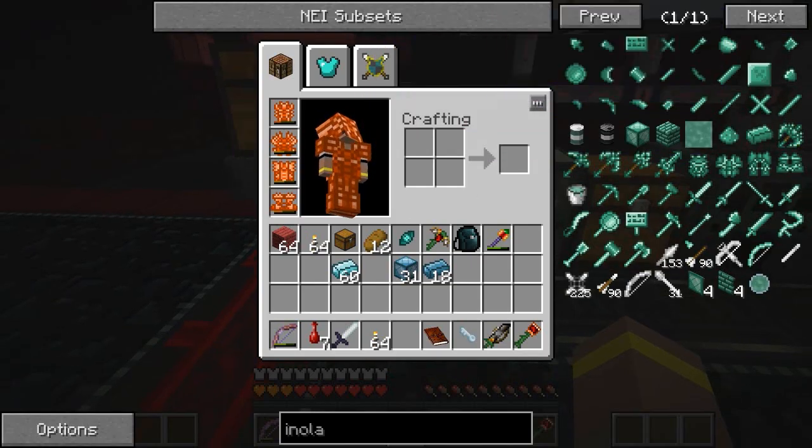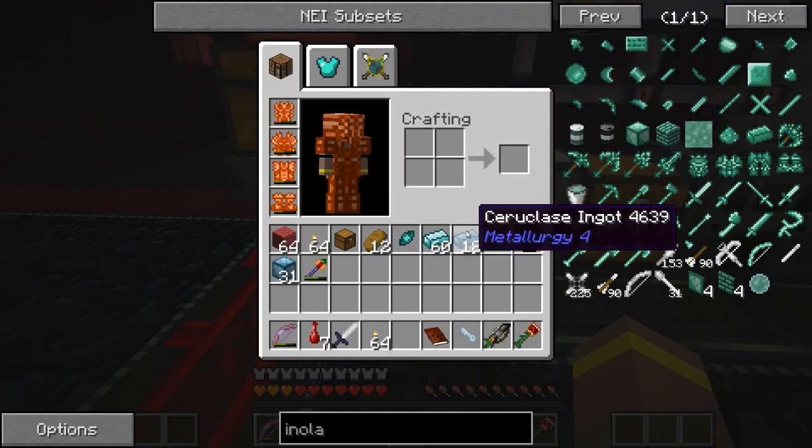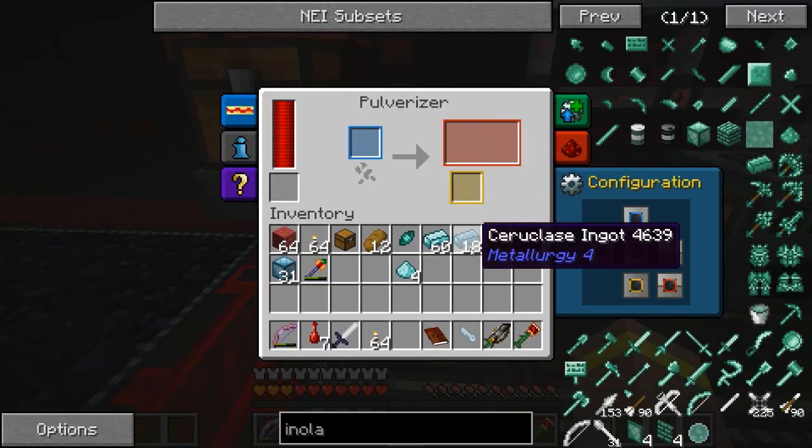And is there a 1-on-1 ratio? It might be. Let's have a look. We get 2. Alright, so we get 2 for each that we do.